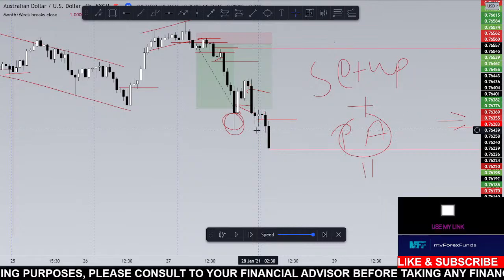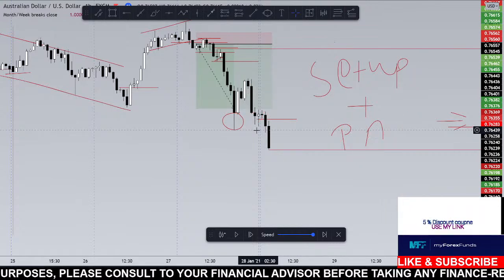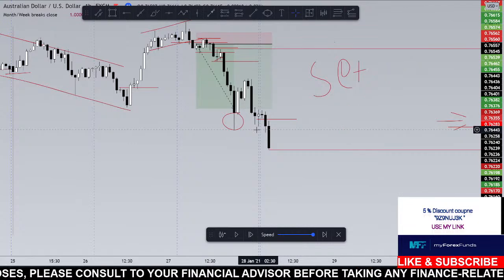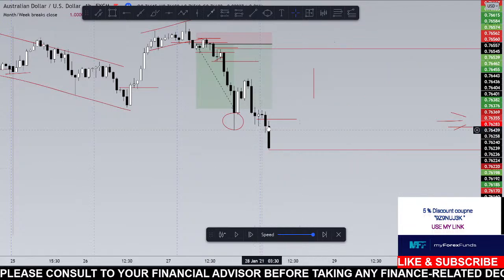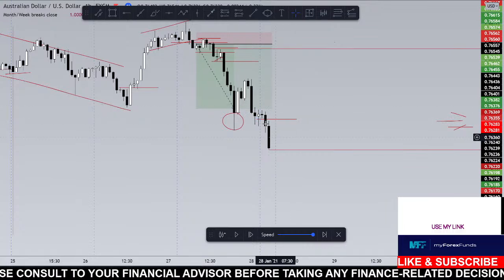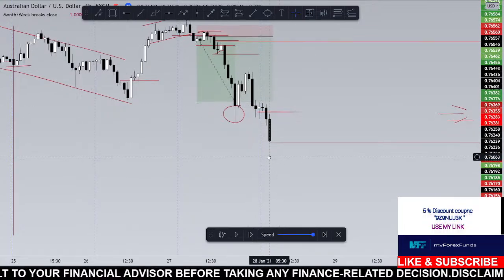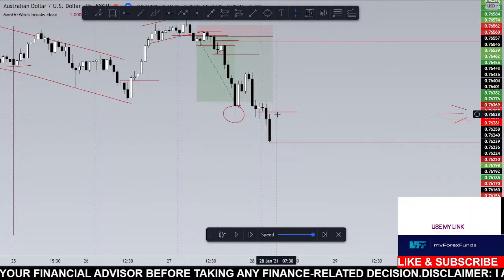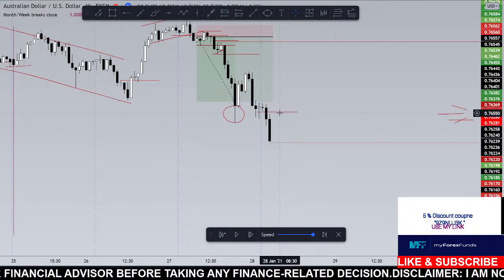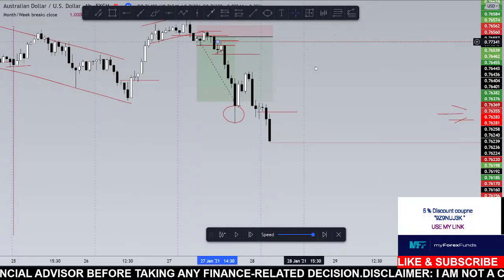Your price action must confluence your setup. Then only take the entry. Otherwise, just leave it. Here I am getting some sort of nice, if you see how good this candle is. Okay. But again, I don't want to place my blind entry because if I get a white candle, then it can just take me in and take me out.